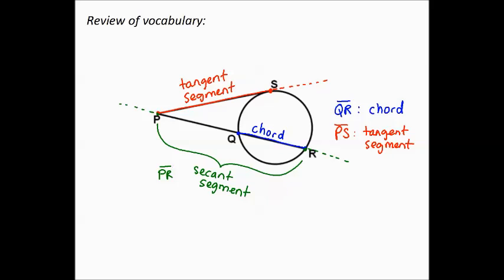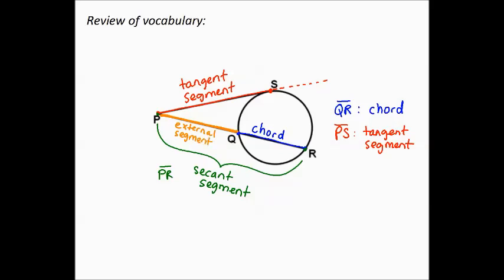Then we have the segment that is just outside of the circle. I'm going to get rid of these dotted lines because I don't want you to think that they have to keep going. So we have this part that's sticking out of the circle right here from P to Q. Now because that doesn't actually go into the circle, we're not calling it a secant, and because it would not just touch at one point if we were to extend it, we can't call it a tangent. So because it is outside the circle, but it is just a segment, we call it an external segment.